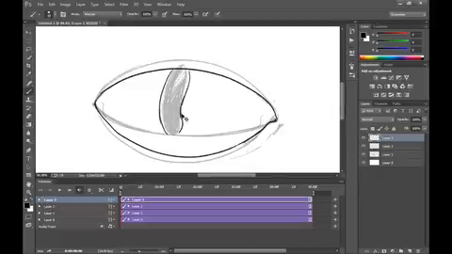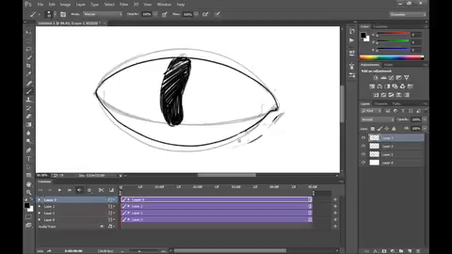I'm actually going to make the pupil a little bit bigger for this frame, just because I think he's kind of reptilian, and I think he might open his eye a little bit. His pupil might dilate a little bit when he closes his eye, because it gets dark in there. Okay, I might put these little details back around the eye. See, this is just like a rough pass.